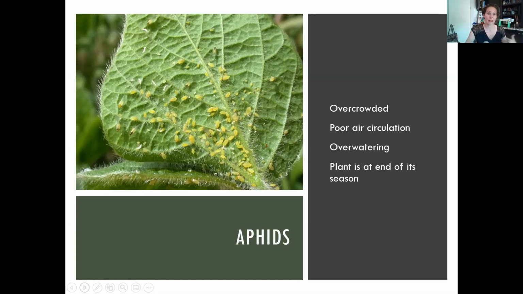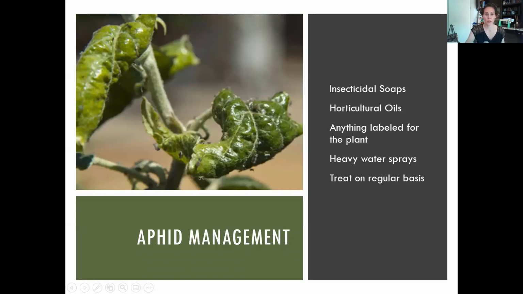And if you don't come back out 10 to 14 days later to retreat, you often will find that the aphids are worse after 2 to 3 weeks. So you want to take advantage of doing multiple treatments, at least 2, so that you knock out a good chunk of the population and then come back and knock the rest of them out. Aphids don't need males to mate. They just pop out identical clones of themselves, and they do that very fast when they feel stressed and that there's not enough of their buddies close by. So anything kills them. Insecticidal soaps, horticultural oils if you want to be organic, anything labeled for the plant, even heavy water sprays are effective.